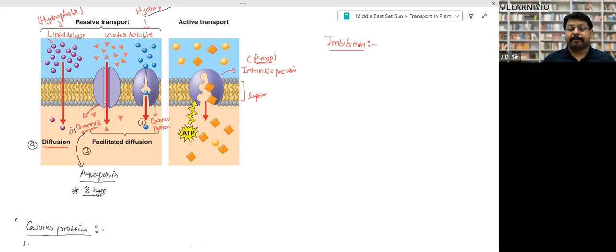It is not taking money. It is just helping those kids to come inside. And they are passive, right? They are not taking the money, right? They are the passive kind of people. So that is also passive diffusion, but there is a protein which is called carrier protein. Did you get the difference between the channel and carrier protein? Both are gateways. Both do not require energy. Got it?